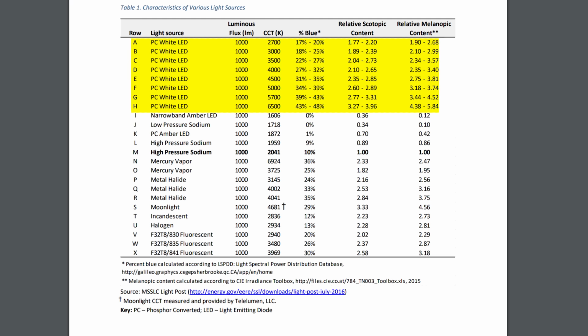You can see that high-pressure sodium has among the lowest melanopic light content of any light source, with only amber LEDs and low-pressure sodium producing less melanopic light. So then, we're presented with a choice. We can clearly use less energy and expect a safer nighttime driving experience with light sources of higher color temperatures, but this may cause unwanted side effects that sodium lighting largely doesn't. And this is completely ignoring aesthetic preferences. I myself generally detest cooler lighting as I find it harsh and unpleasant, but I can acknowledge its safety advantages.